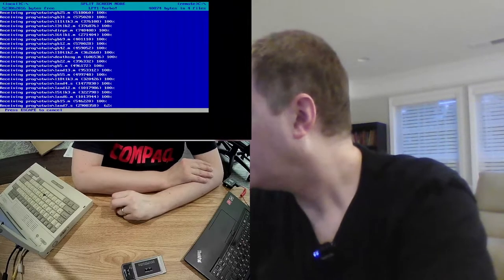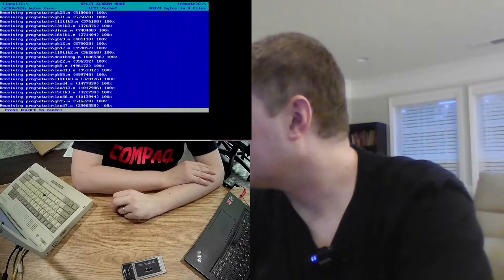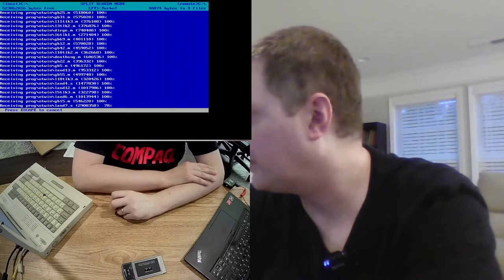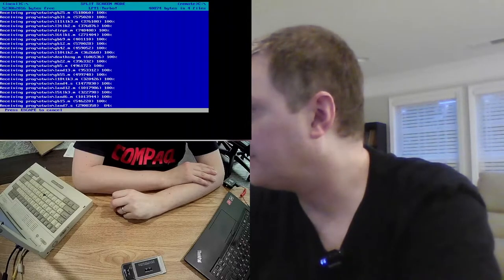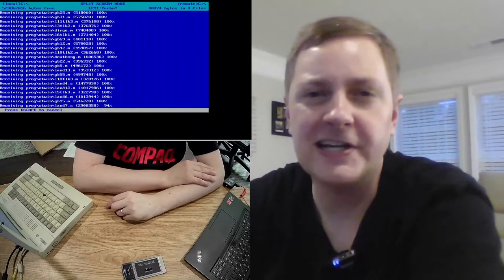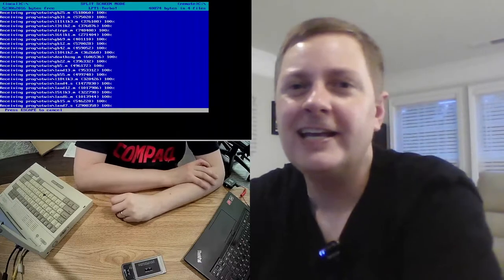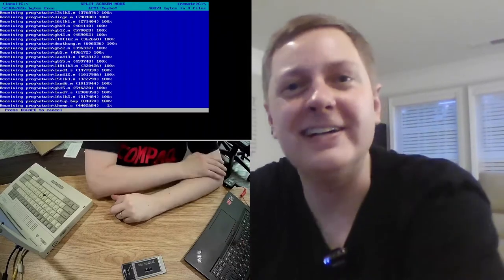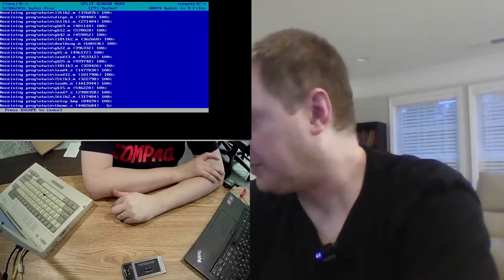So getting back to the Compaq, we can see that it is copying over Oregon Trail for Windows. Oregon Trail for Windows is kind of designed to be run off of a CD. It's actually the CD version of it. If you have a retro machine, I almost feel like you have to have Oregon Trail, you know? So we've got Oregon Trail in here.